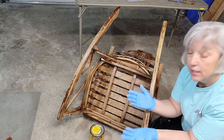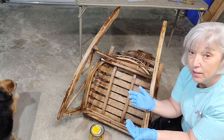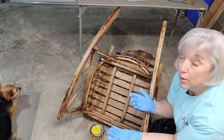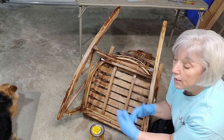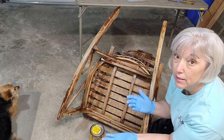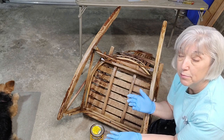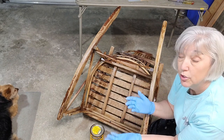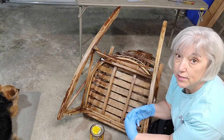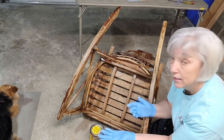So just, again, the whole idea of not being scared to try to do something. So find an old piece at a thrift store, and practice on it. And if you mess it up, again, stained wood is really not going to be messed up very much. It may just be a color you end up not liking, but it's a good way to practice. Or, you know, lots of people will set an old chair out on the side of the road. Find an old chair and just practice with some stain and all that.